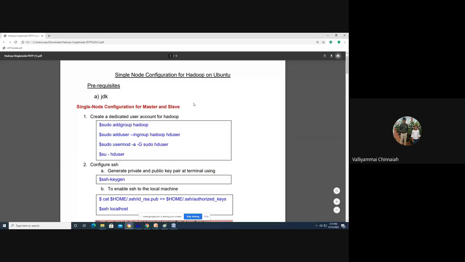I will tell the steps to configure Hadoop on Ubuntu.